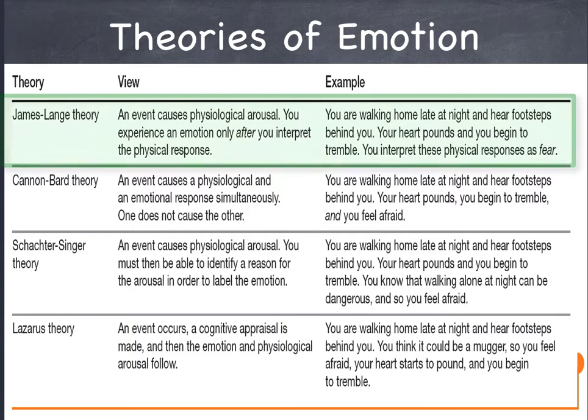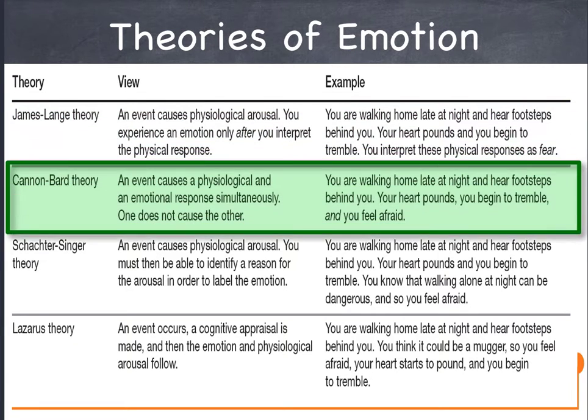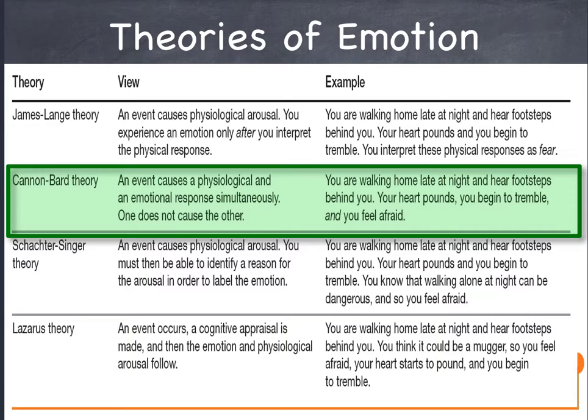So the James-Lange theory of emotion claims that the physiological or the physical component of emotion triggers, initiates the cognitive and behavioral components. And you see an example in the chart above there. Now, the Cannon-Bard theory of emotion suggests that it's the cognitive and physical components that occur simultaneously, that you get this physical response and a cognitive or thinking response to interpret that almost simultaneously, rather than one leading the other.